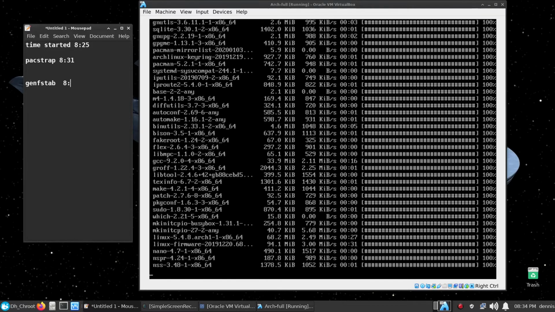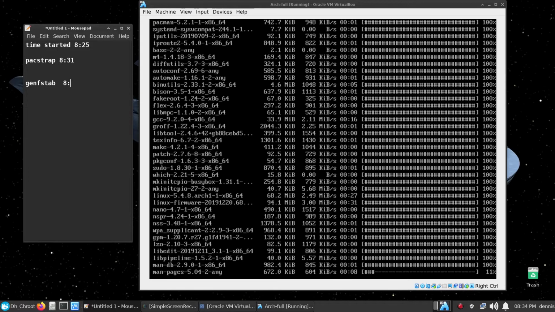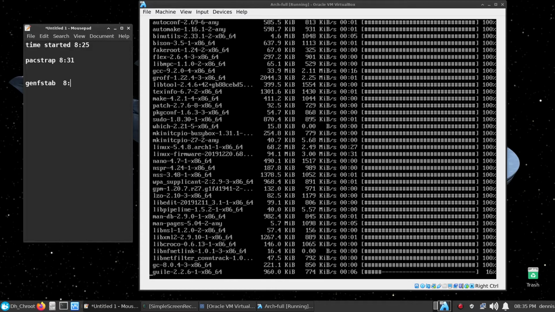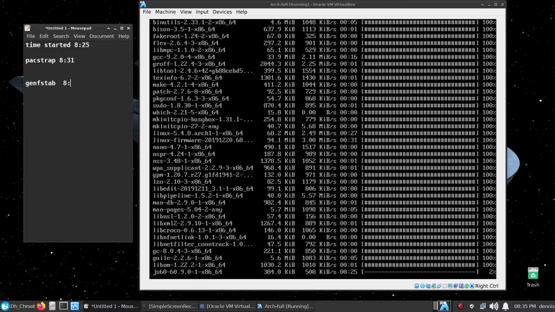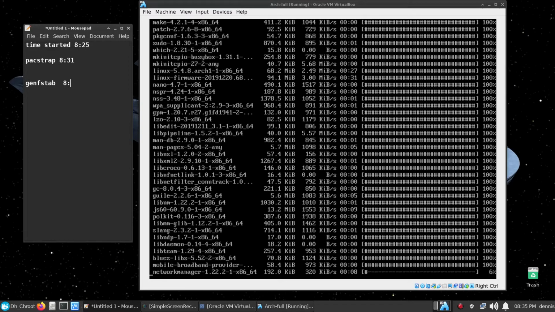It's getting toward the bottom of our list. See, wpa_supplicant comes in right here as well. That came in off the base-devel, if I'm not mistaken. That's one of the things you're probably going to need, especially if you're on a laptop with a Wi-Fi connection. While I've got a pause here, I can also say that anytime I've installed Arch on a laptop, whether it be a Dell, a Toshiba, or HP, all three work the same.